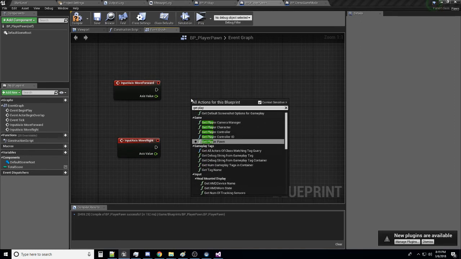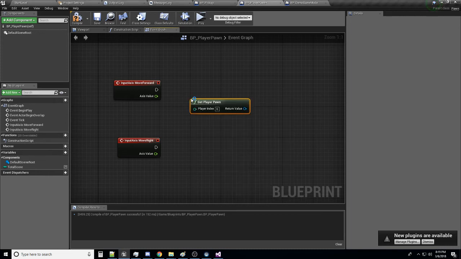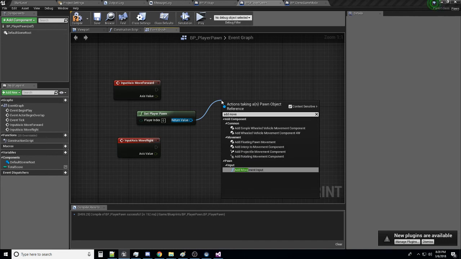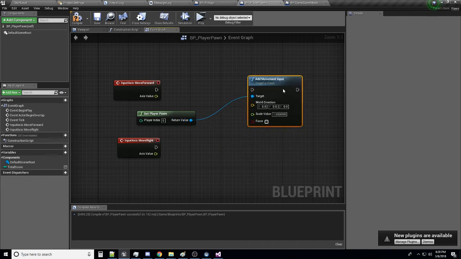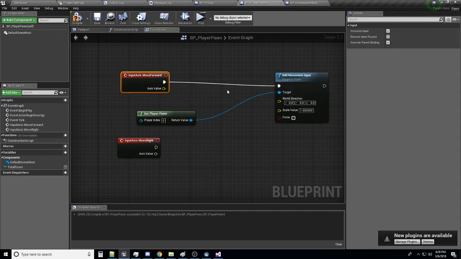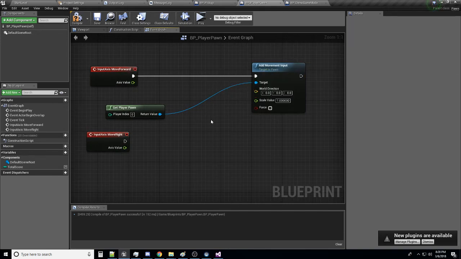I guess it's already going to be the self, but whatever. Then I believe it's going to be add movement input. Yeah. I only know this because I've got quite a bit of experience doing this over and over again. If you're new to this, then you'll probably have to look it up a couple times until you get the hang of it.